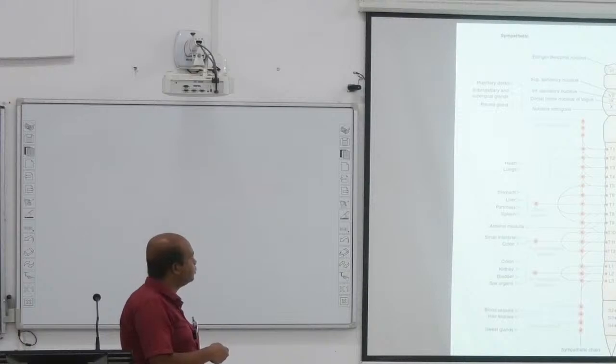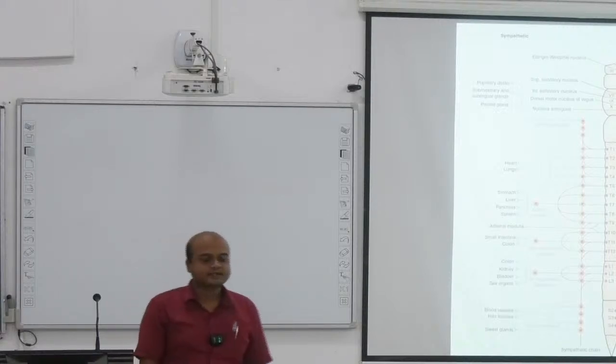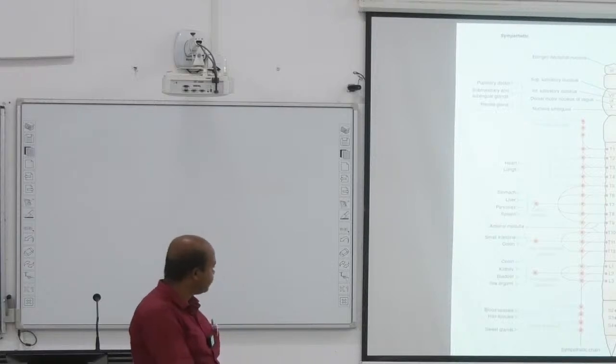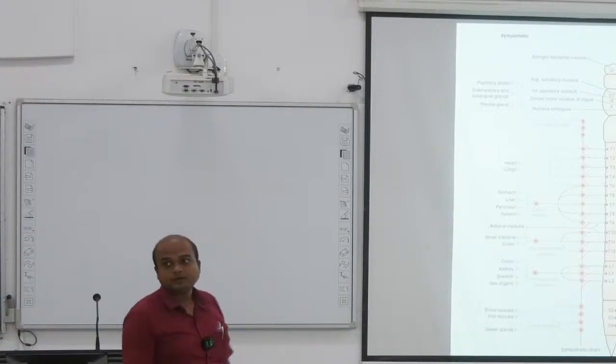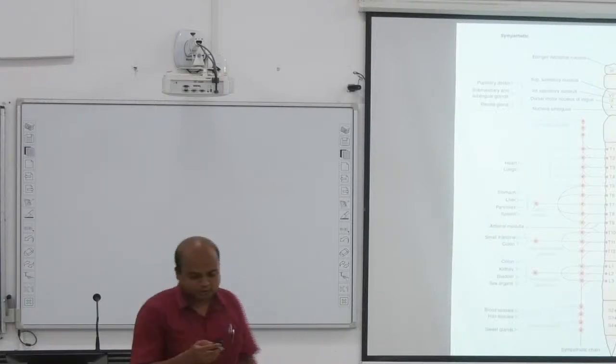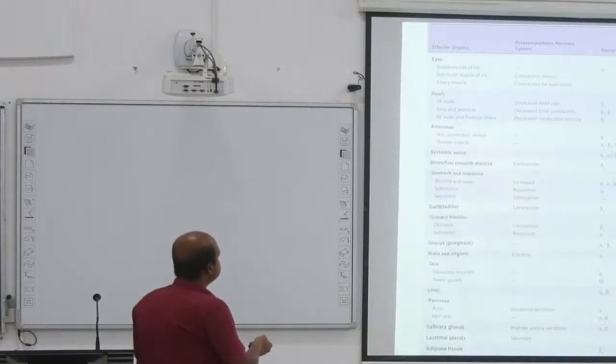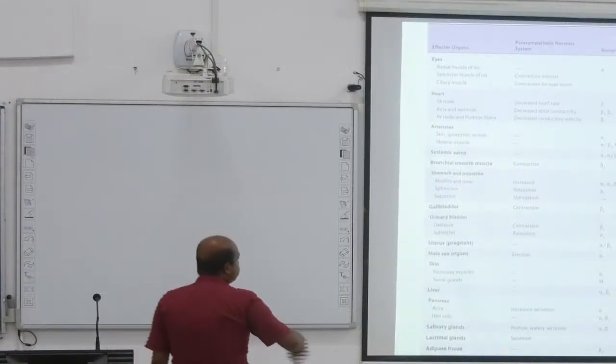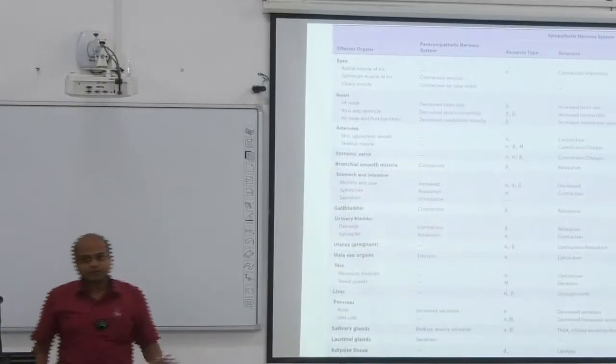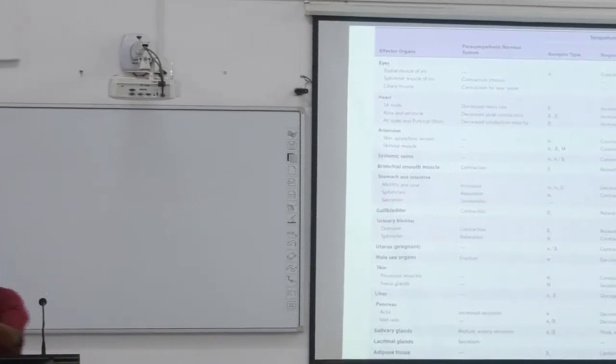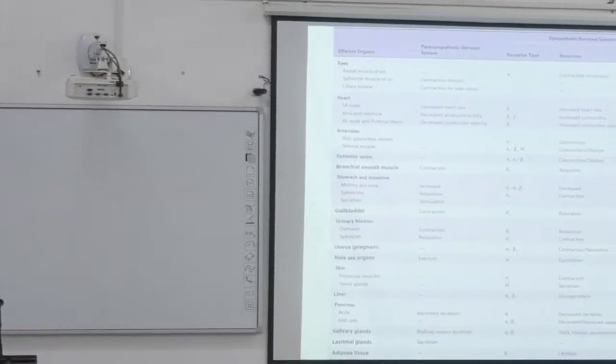These are in blue. See the sweat glands. For the sweat glands, these are in red, because sweat glands are an exception where it is sympathetic but cholinergic, but still sympathetic. It is not parasympathetic. Cholinergic but sympathetic. Important exception. We are repeating. So you don't have to remember everything in this chart, and these types of charts are also given in the books you follow, but you don't have to remember everything.